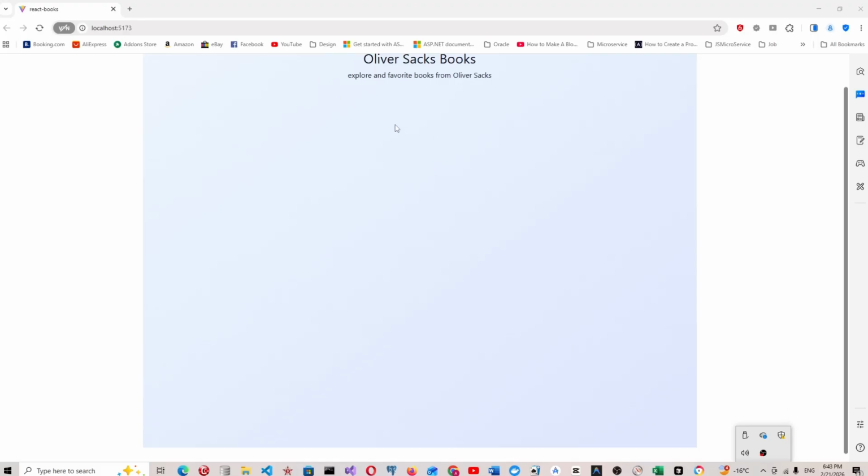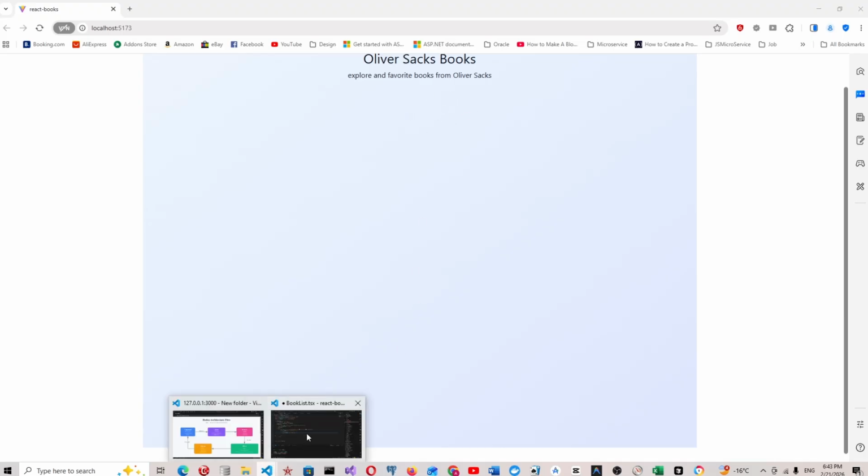Okay, so here we need the type switcher: all books, or favorite books.